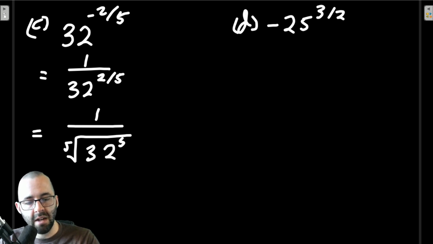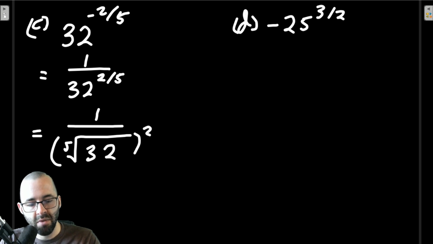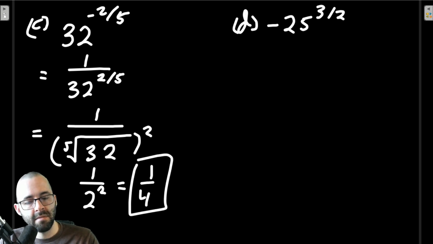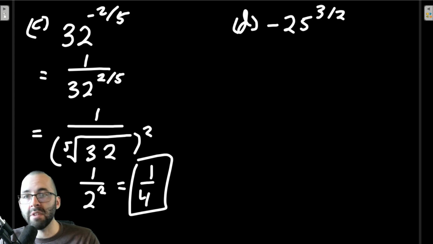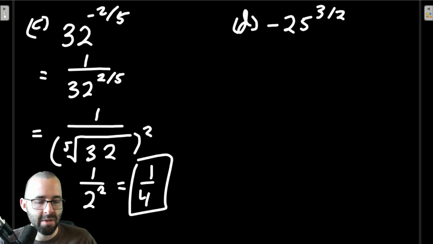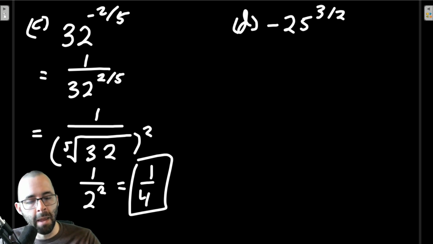Again, we can either put the exponent right there, or what's usually a little easier, on the outside. The 5th root of 32 is just 2. The exponent of 2 on the outside is still there. We're going to get 1/4 as our final answer for C. Anytime you have a negative exponent, your answer should be 1 over something, unless there's some other number. Then it might be that other number over 4, for example.